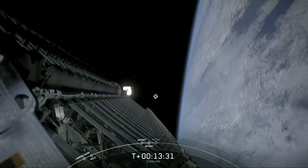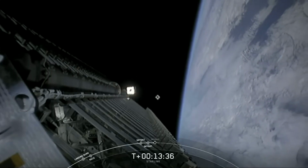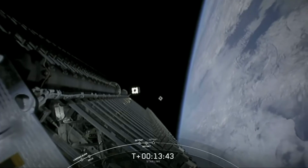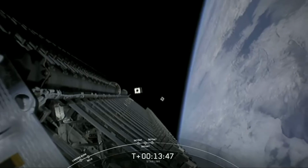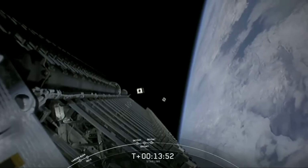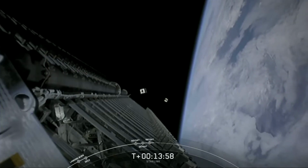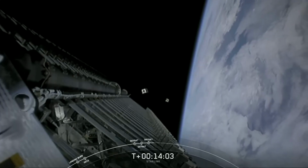Very cool views today. Now we just are waiting for that third and final SkySat here shortly. SkySat 3 separation confirmed. And there's confirmation of separation of that final SkySat. These 3 SkySats will be joining 15 already in orbit, and 3 more will be deploying on a separate Starlink mission later this summer, completing their fleet of 21 SkySats.